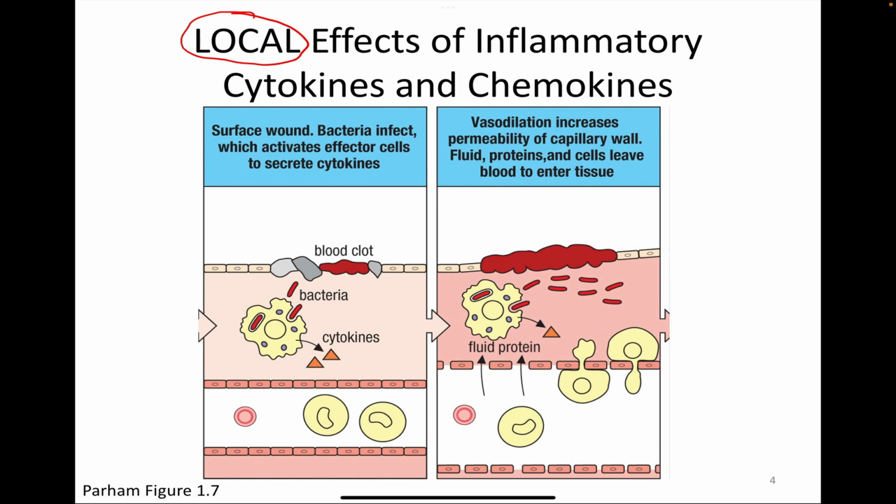Those inflammatory cytokines do also act on the nerves in order to lead to pain, the 4th sign of local inflammation, though I'm not going to talk a ton about that because that would require us to talk more neuroscience details. But note that evolutionarily, if you have a wound, it's probably a good idea for you to protect it and not bang it on the ground and let it get worse. And so having pain, so you're like, oh, look, I should do something about this, is actually pretty important evolutionarily.